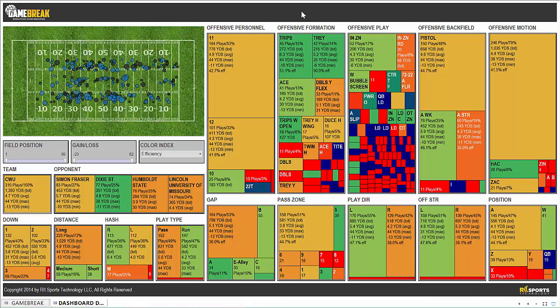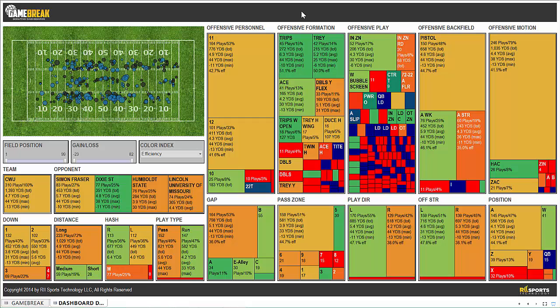Now, as a defensive coordinator, I may want to say, okay, let's take a look at what they would likely be showing us when they're in a trips situation. To do that, we're going to try and just replicate in your brain the way you approach breaking a team down. Use your dashboard to support that way of thinking.